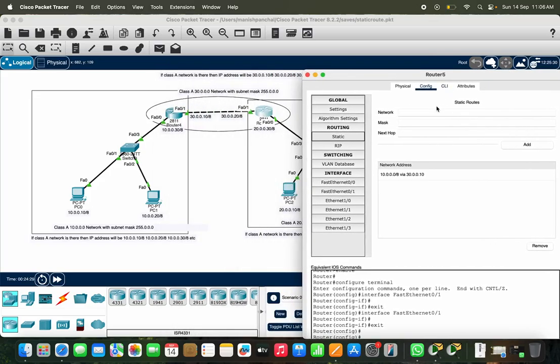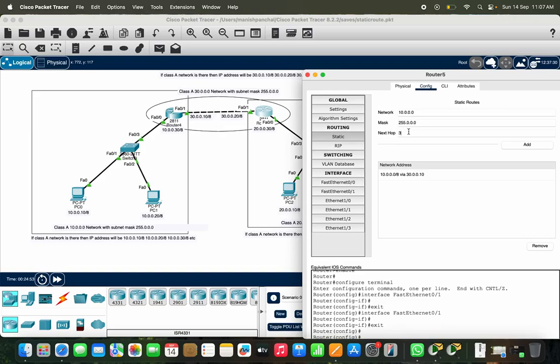So we can say here destination ID on this one will be 10.0.0.0, so for this is network ID, and then we will give 255.0.0.0, and you can think about that this network will send the packet to this network via this interface 30.0.0.10.